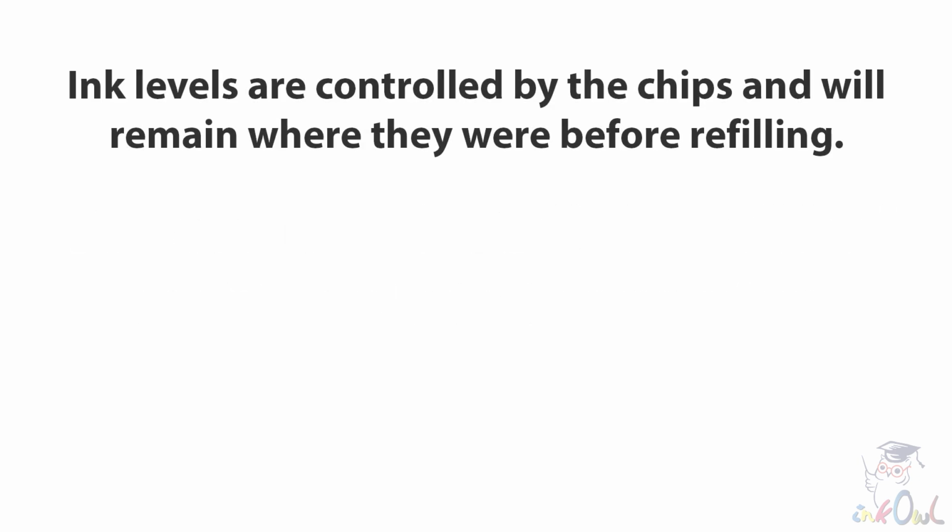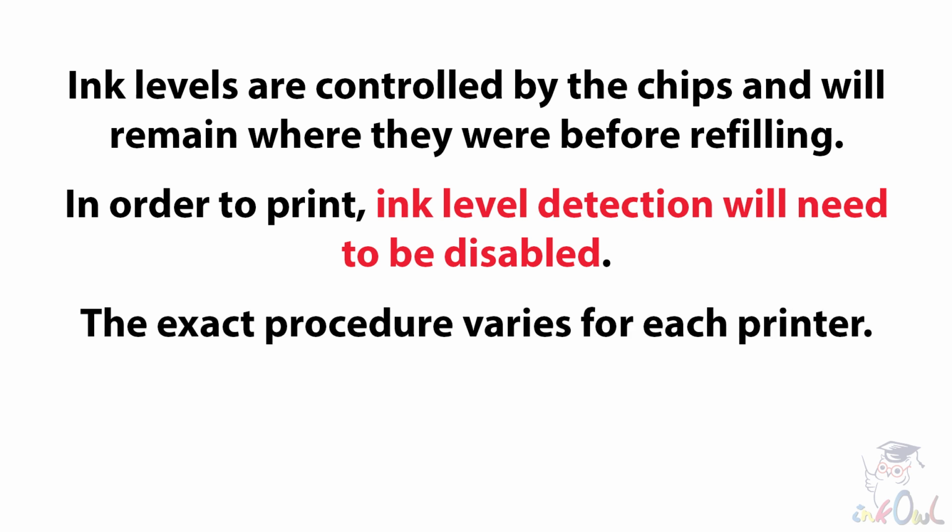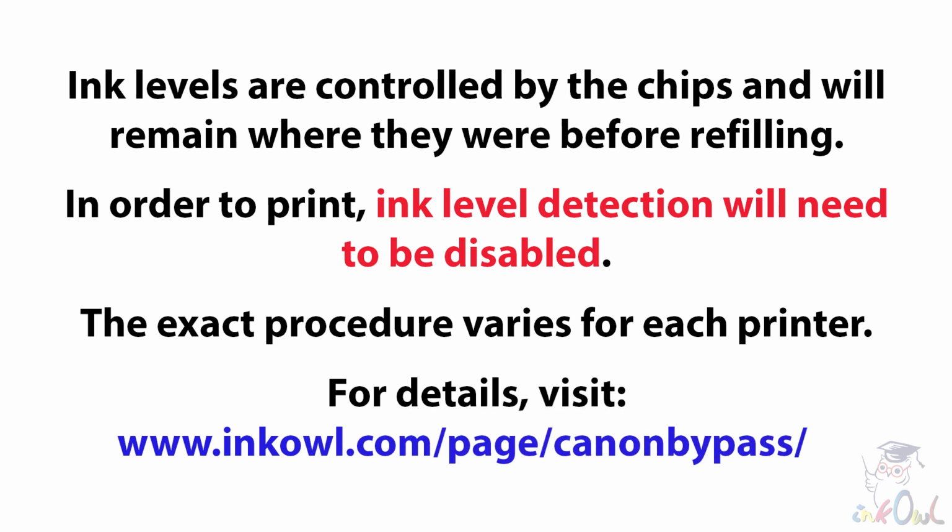Note that the ink levels displayed on the printer are controlled by the cartridge chips, and as such will remain where they were before refilling. In order to print even when the printer indicates that the cartridge is empty, ink level detection will need to be disabled. This procedure varies for each printer model. Please refer to our website for the procedure for your particular printer.